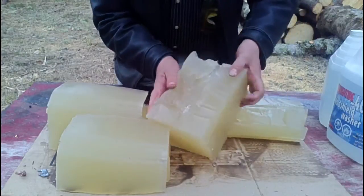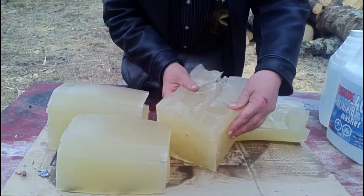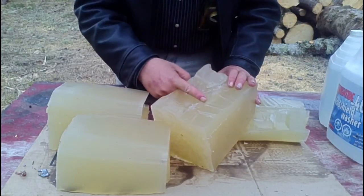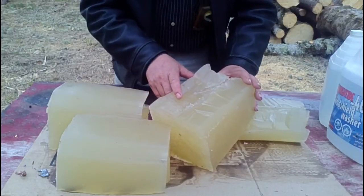You can see on the second block, the wound channel here, permanent cavity, you're looking at still 3 inches at about 13, 14 inches here, and it stopped traveling at about 15 inches.